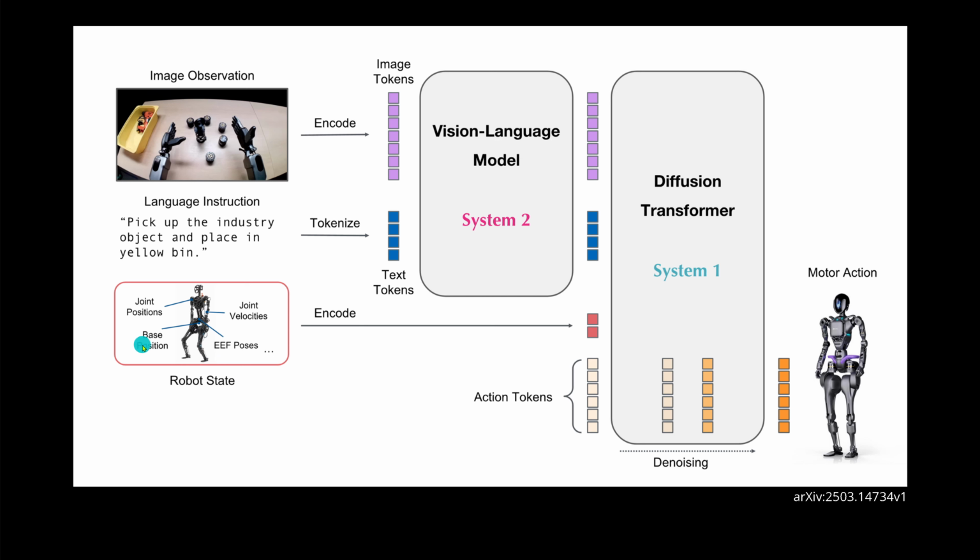Joint positions, base positions, the velocity, all the poses the robot is able to do. So the state that the robot is in, we encode this also here in a specific way. And now comes the beautiful system, and now we have a System 1. This is a fast system. This is about 120 Hertz, because, yeah, you know exactly what it does.